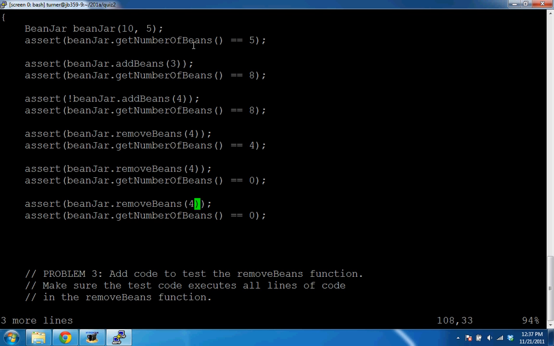But at this point, if we try to remove, say, 2 beans when there's no beans in the jar, this should fail. So we have to negate that. It should return false and convert it into true, pass it into assert so that that succeeds. And the number of beans should remain the same here, 0.